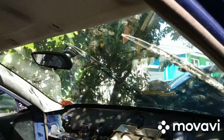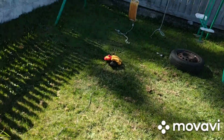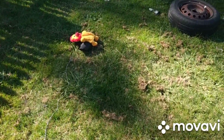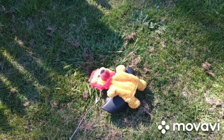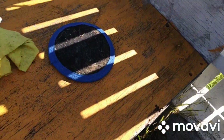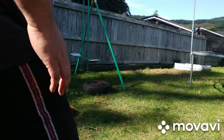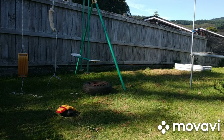Everything but the back seat and the driver's seat, the kids have stripped out. Alright, so we're in the backyard, we've got the airbag set up there. This is the chosen suspect to go for a fly, chosen by the kids. Hooked up to the jump pack over there. Just going to set you up on here and let her off. Alright, you ready? Ready. Tell me when you're ready. Ready. Hang on, Charlie's ready. I gotta hook it up first.